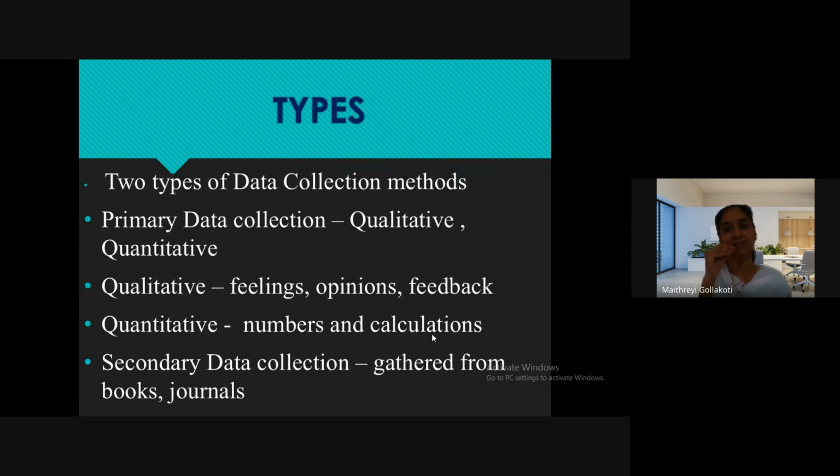Qualitative data is based on feelings, opinions, and feedback. Now, when we are researching, sometimes we have to conduct interviews and surveys, we have to take opinions of people to support what we are writing. Suppose I am talking about curriculum. Again, I am giving the same example. If I am talking about the curriculum, I should take the opinions of who? The teachers who are teaching, the people who are creating the curriculum, the board of directors or the board of studies. Next, the students who are studying the curriculum.